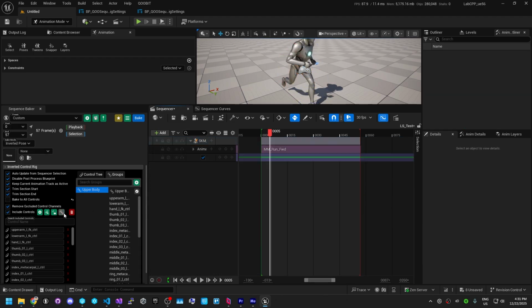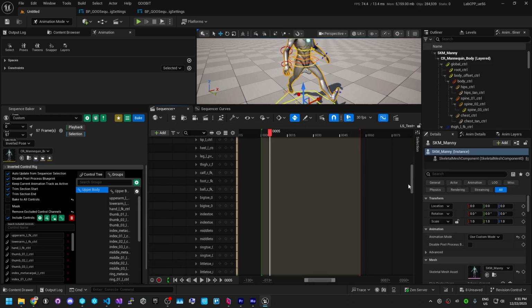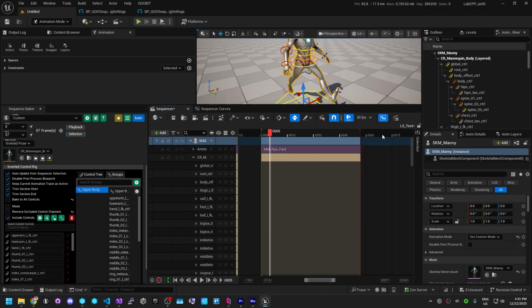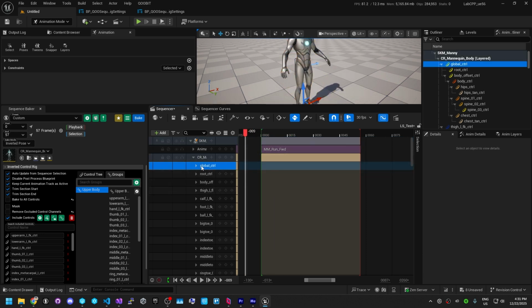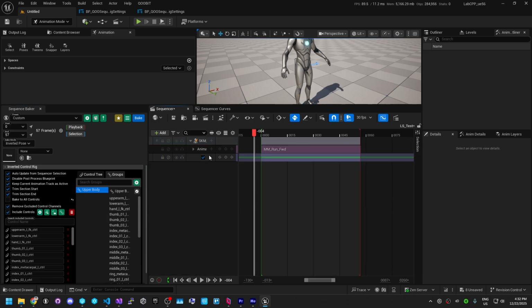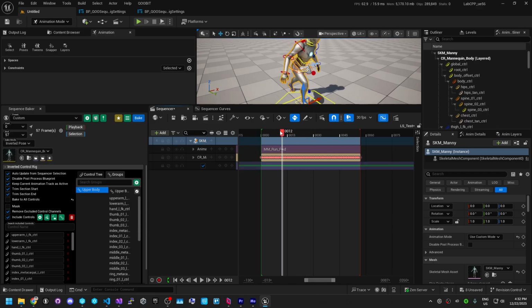So if we did this and we uncheck this remove extra excluded control channels, and we do the bake again, we'll have all our control channels, except we won't have keys on them for the relevant channels. But in this case, you can see that we may get some weird results because it is a subtractive animation. And if we do have values, although they're 0 for the extra channels, we won't have a nice clean subtractive animation. So ideally, if you are using this feature, we want to keep this remove excluded channels checked off so that when we are baking, we have this nice clean subtractive animation coming out.